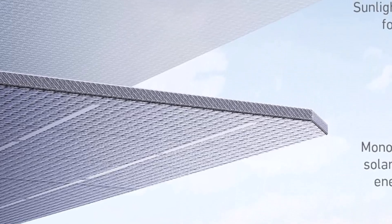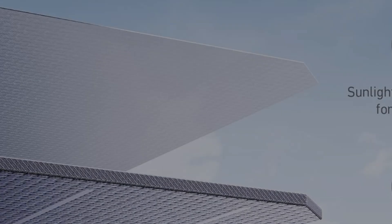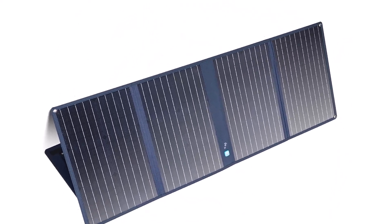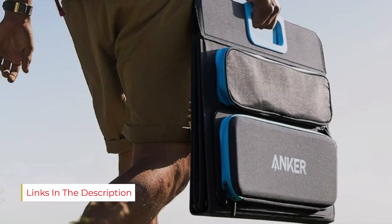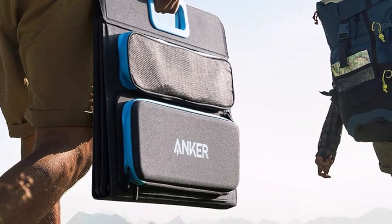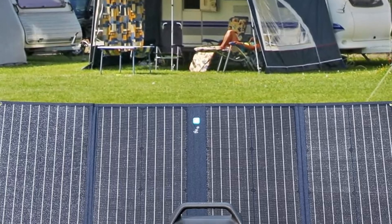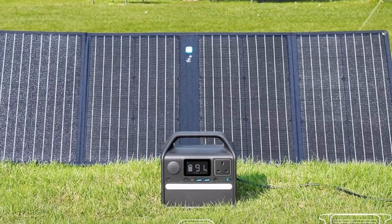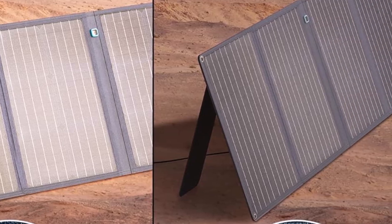Power is helpful when you're camping, even if it's just to make sure your phone stays charged. This solar panel from Anker converts up to 23% of sunlight into solar energy to keep you juiced up away from home. This kit features specialized suncast technology to allow you to adjust your panel to snag the most direct sunlight, and it boasts a built-in adjustable kickstand to help you set up practically anywhere. The panel has a USB-C and a USB-A output port, so you can charge two devices at once directly from your panel. Plus, it's scratch- and water-resistant to withstand time in the elements. At just 11 pounds, the panel is relatively easy to carry to your campsite.